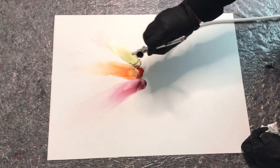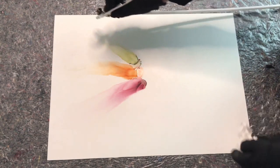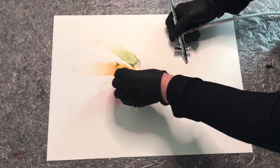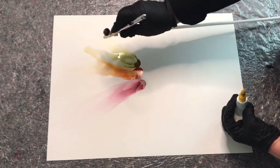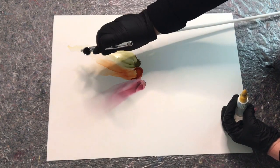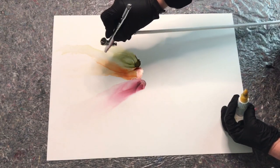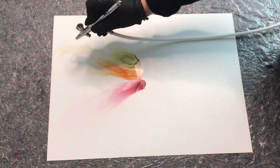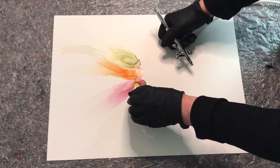Now this is sort of the part where I want to work in layers. We'll see how much the colors blend in together. I'm not really sure. I'm gonna try and do a tiny little one right here. I kind of like that. We're going to try one down here too.